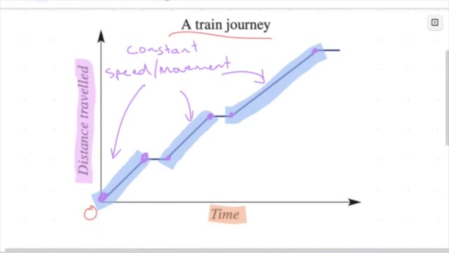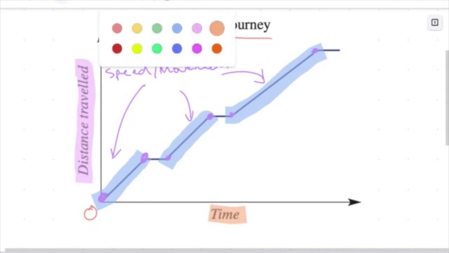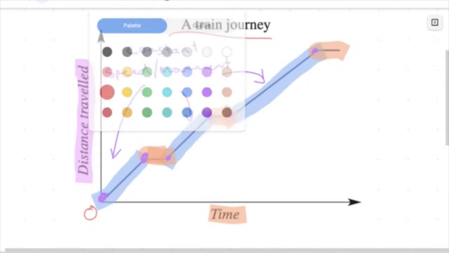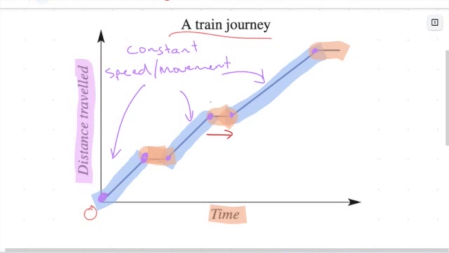Now, what's happening in these sections? Because these look a little different. Say from here to here, here to here, and here to up here. Well, let's look at what's changing, right? Because that's what gives us an idea about the type of speed from these distance time graphs. I can see that time's moving, right? Because I'm going in a horizontal direction. So say from this point to this point, my time has changed, but has my distance changed? Well, it actually hasn't, right?